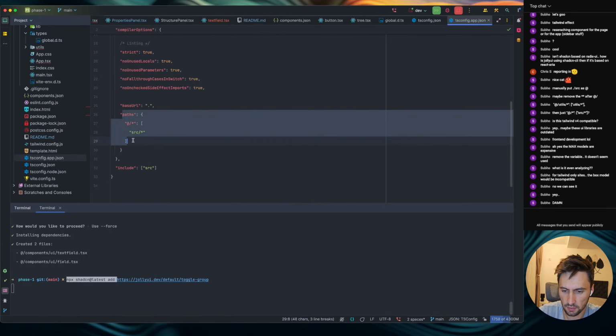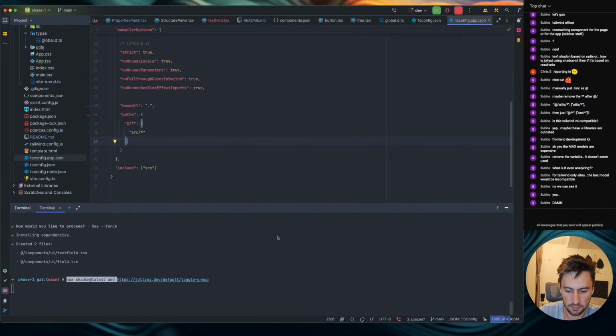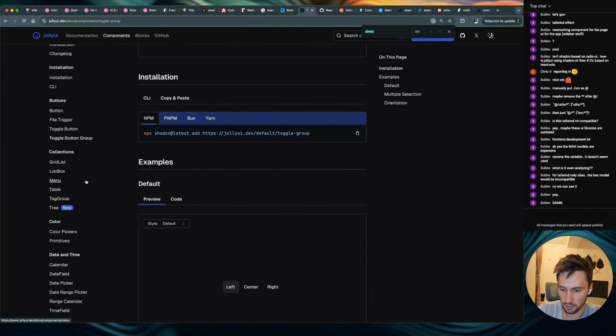Yes, the path goes to source. I'll research this offline. Let's install these components. So the toggle group and the select. Yes, the select.